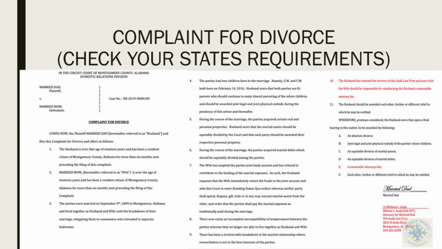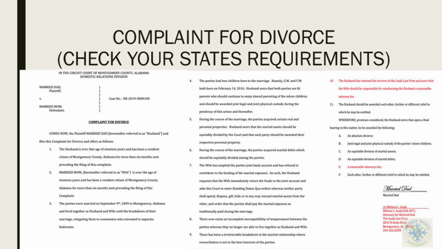Now, one thing that pro se litigants do is they try their entire case in their petition or pleadings. This is not the place to go into detail. Right? My mom said that her cousin told her that she was at Walmart the other day. Now, this is not the place for that. The complaint is where you meet your jurisdictional requirements, and you're just saying to the court, look, this is what I'm asking for. You don't have to go into detail.